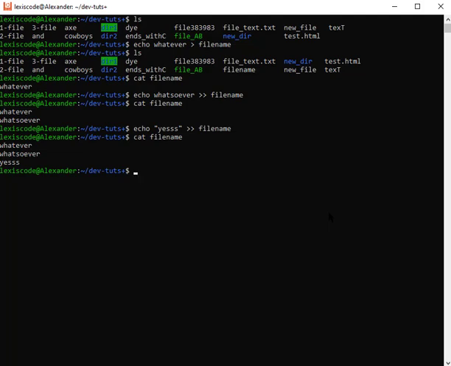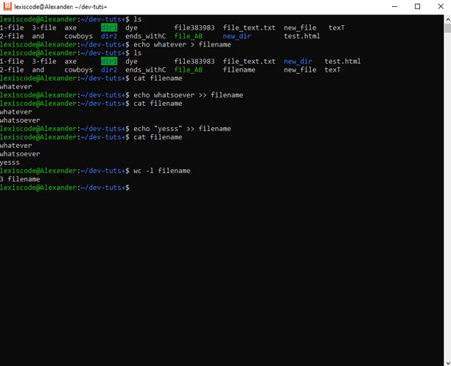The next thing I want to talk about is how to check the number of lines within your file without using cat to check it and then counting 1, 2, 3. Or if you have many files and you want to know the number of lines in a file, there's a command to do that. You can use wc -l, then the name of the file. This tells me that the contents of this file name are 3 lines.